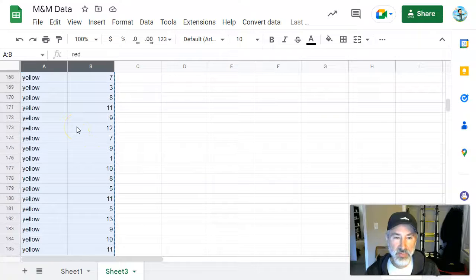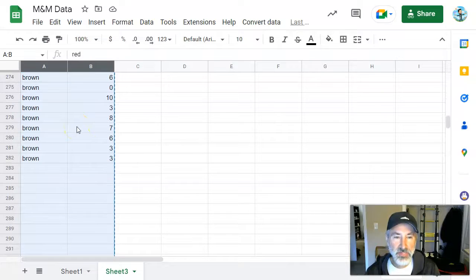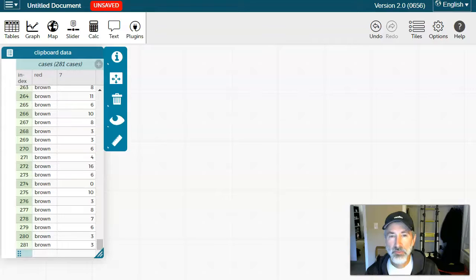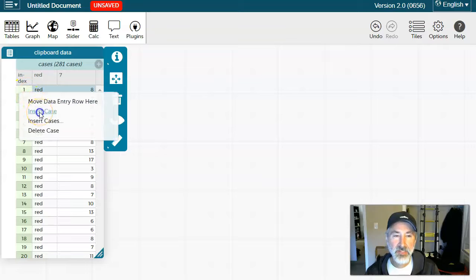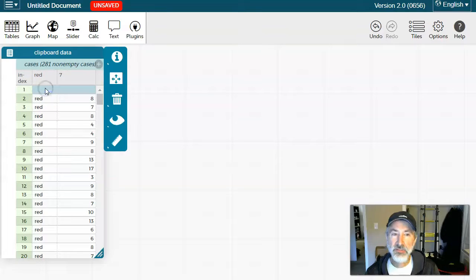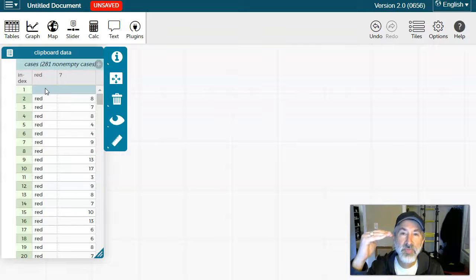The problem is that this data actually goes down to 282. So something went a little bit wrong, but we'll fix it. The problem is that it used the top row of data as column headers. So the way we're going to fix that is we're going to click on the 1 and then say Insert Case. And so it inserts a new row right above the old rows. And by the way, case is another way of describing one item in the who of your data. The who of the data are usually the horizontal rows, and we also sometimes call them cases.